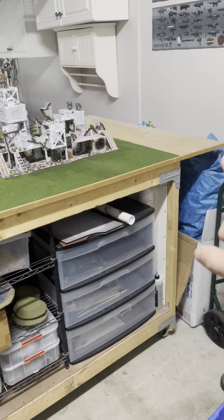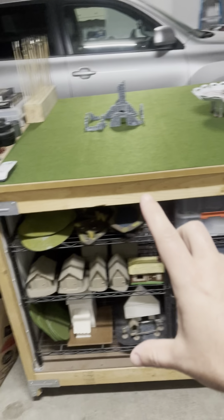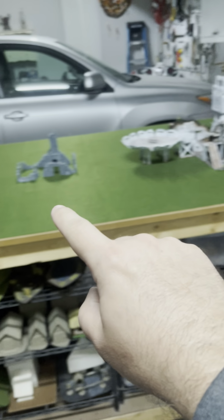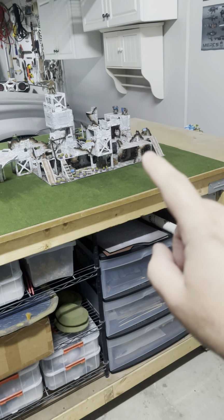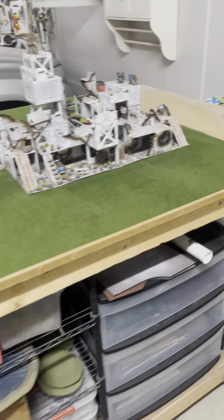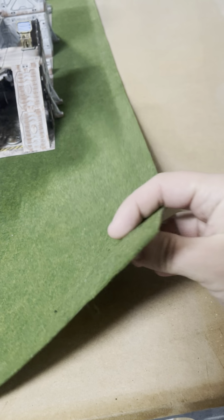So here I have a pretty large table. This bad boy, to give you the size reference, this green mat that is on it is a 6x4 green mat. Ancient by comparison to all the neoprene goodness that's out there now. Just a thin felt mat, serves its purpose well.